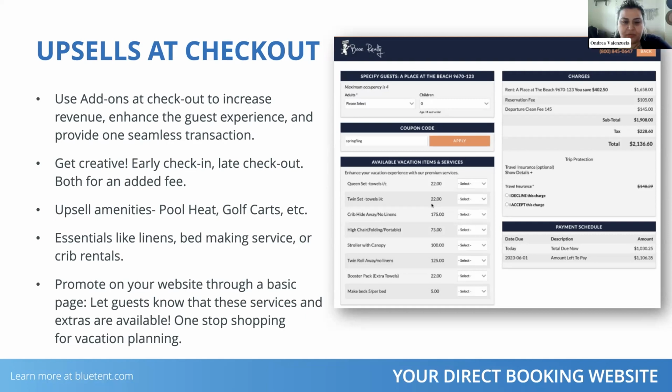I just wanted to jump in here really quick, Kara, and also mention, I think one of the reasons VRM does this so well is also because the accounting side of the system is able to really separate those charges properly. And the accounting side is even a better aspect to the VRM system that's able to push all of that over to the website. So I just wanted to throw that out there that I think some systems may not be able to do that very well from the accounting side, but VRM can.